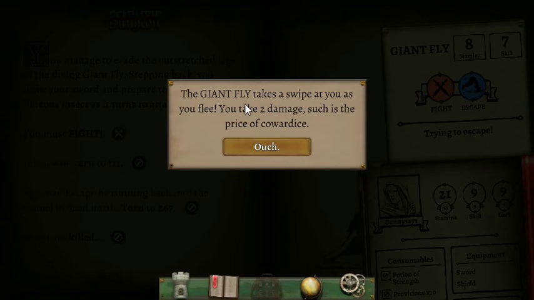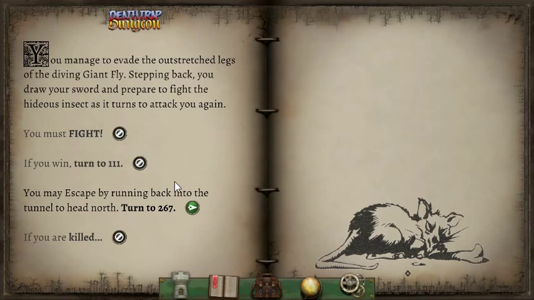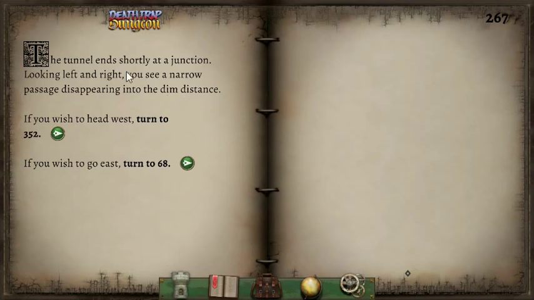Well, let's see how this escape works. Trying to escape. The giant fly takes a swipe at you as you flee. You take 2 damage. Such is the price of cowardice. Ouch. Okay, there. That's good. That's fine by me. I took 2 damage, and I get to escape. Alright. Turn to 267. Alright, the tunnel ends shortly at a junction. Looking left and right, you see a narrow passage disappearing into the dim distance.